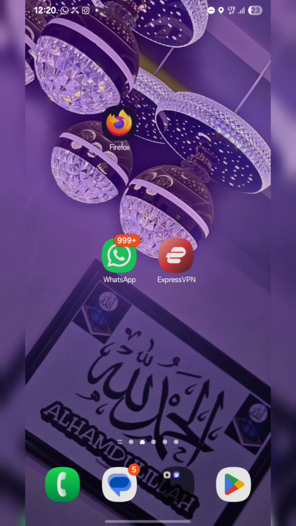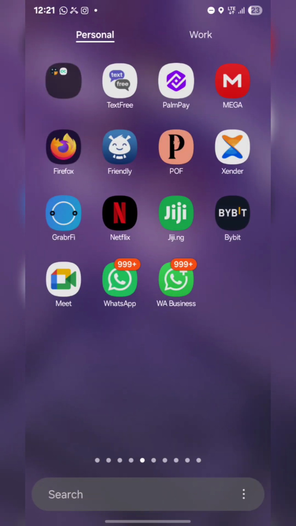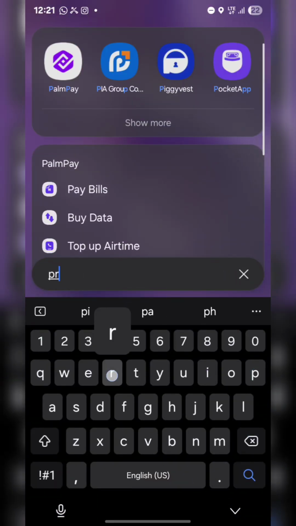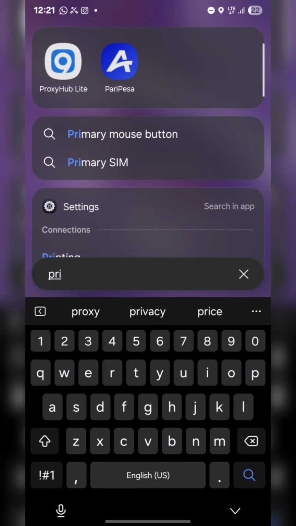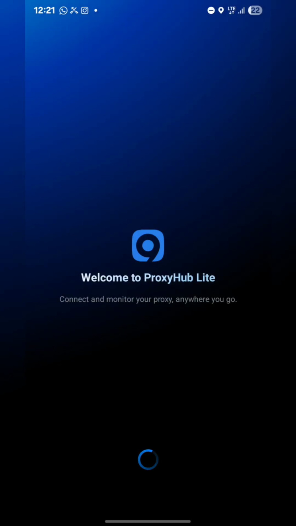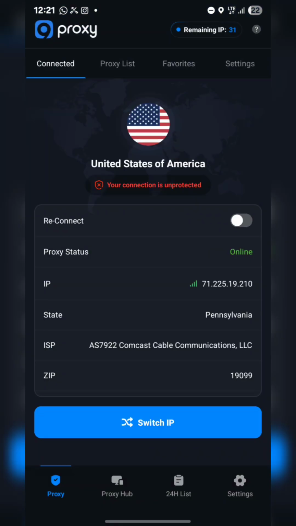So just go to your 9Proxy. 9Proxy now has an app, but you can only use it very well on your Android. If you use it on your iPhone, it's not working properly, so it is advised to use the app on your Android. There's a way you used it on Android before, and it's still the same way you use it on iPhone. You can use that method also. Just download your Super Proxy, then check the video on my channel so that you know what I'm talking about.